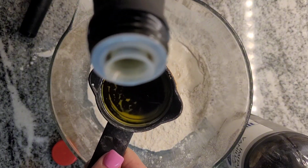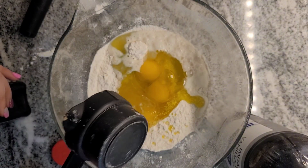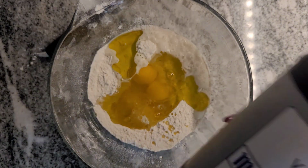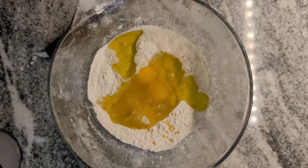Once you're done dumping that oil into your cake batter mix, you're going to want to get your vanilla extract ready. I use imitation vanilla extract, as it is one of the cheaper ingredients that you can use in your home. Vanilla extract adds that nice vanilla flavor we all expect in a yellow, white, or vanilla cake.